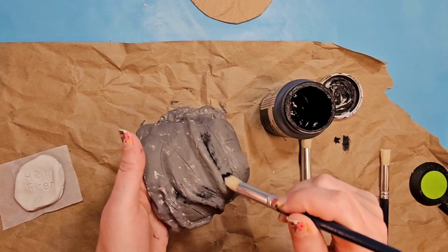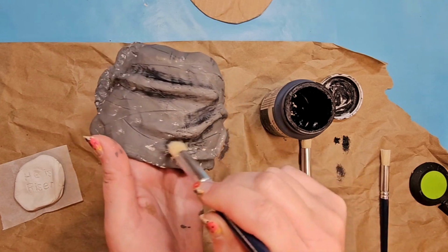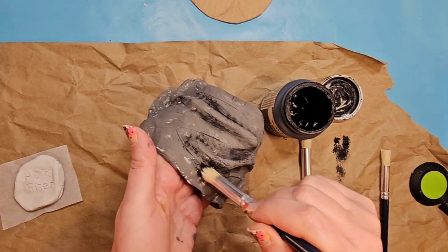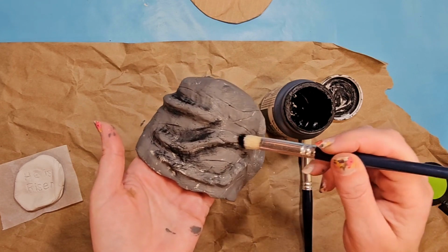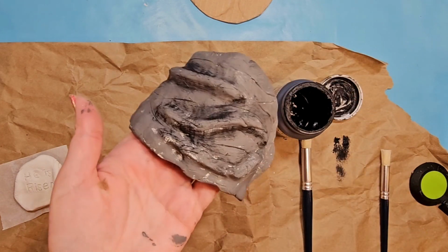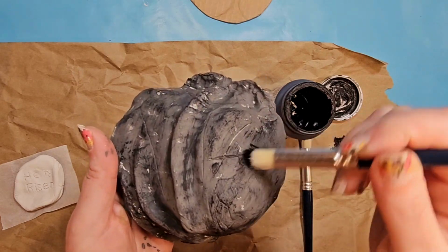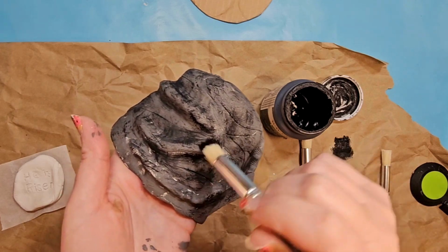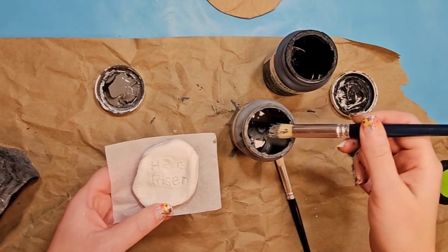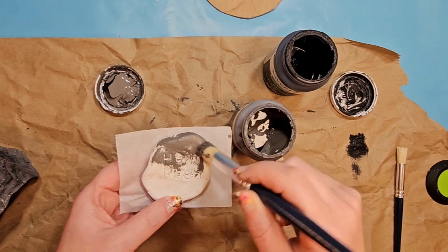And then I just took some of my ink chalk paint, the black color from Waverly, and did a little bit of dry brushing. I tried to do some more definition and put that into the cracks and crevices a little bit more. This just makes all of that detail stand out a little bit better. And I took that same brush with that black on there and just kind of scrubbed some more of that black color on in some swirling motions, and I absolutely love the effect that that gave me on this piece. And I just repeated all of those steps for my rock as well.